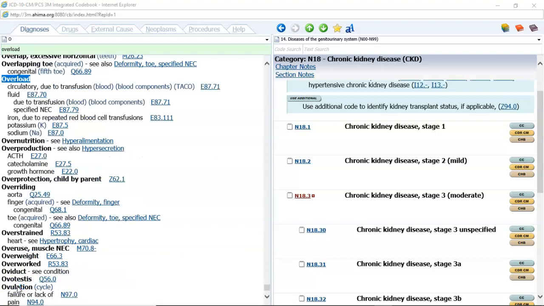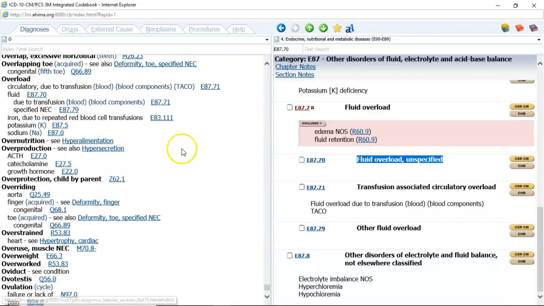In this first example on page 502, this patient came into the hospital with fluid overload because they were non-compliant with attending their renal dialysis session. They have stage 5 CKD, and prolonged intermittent dialysis was performed. So the condition determined to have occasioned the admission was the fluid overload. In the index, we put in overload and fluid, and we see that code E87.70, fluid overload unspecified.